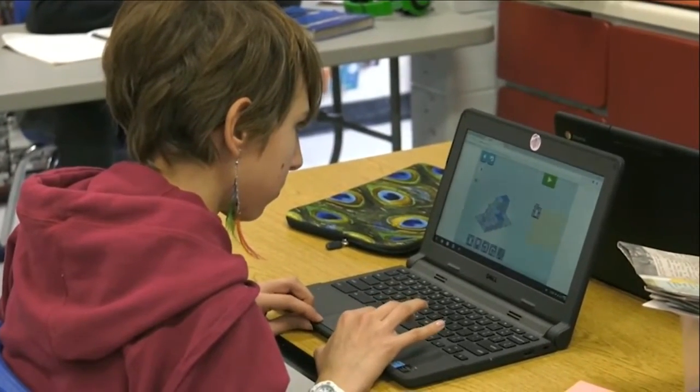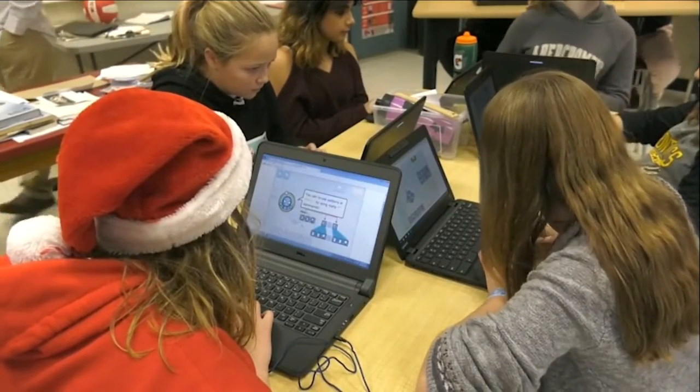So, Megan, tell me a little bit about what we're doing here on the computer. We're just putting in instructions and telling the LightBot what to do and how to move — these little buttons along here — and we have to make the little blue squares light up. Do you think you'll continue with coding in high school? Yeah, it's fun and it kind of messes with your brain sometimes — a little challenge. It's always good to challenge yourself and try new things. Why is it important to learn coding? If you know how to do it, you can get mostly any job that has to do with this — it's good for the future. And it's also important because if something's wrong, you'll know how to fix it.